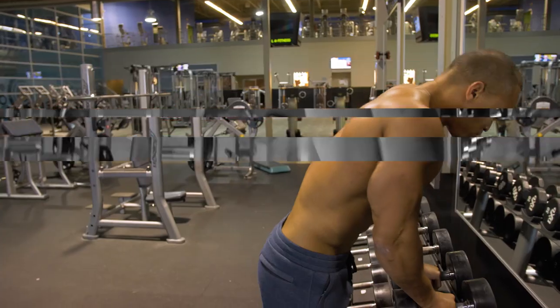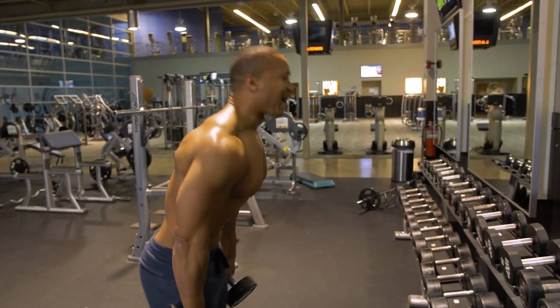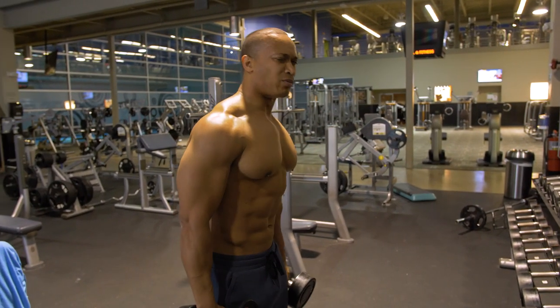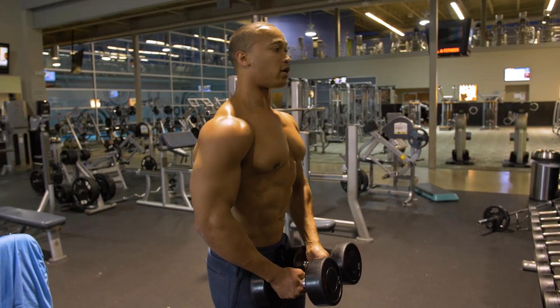Come on. Now you wanna try to stay as stationary as you can. You don't wanna rock too much and get to swinging. But if you need to cheat it a little bit, but still keep the technique tight, and keep the tension on the shoulder, that's totally fine. Let's get it.